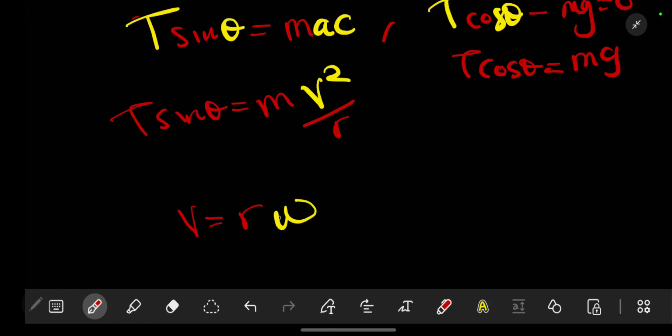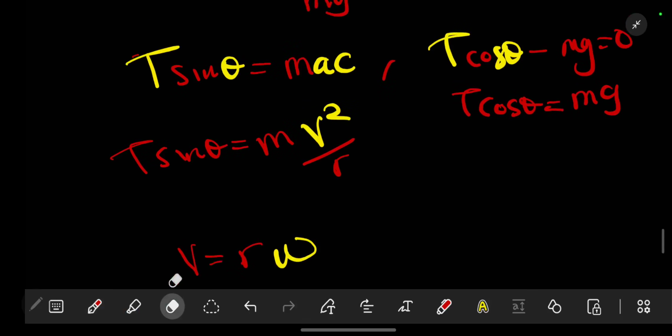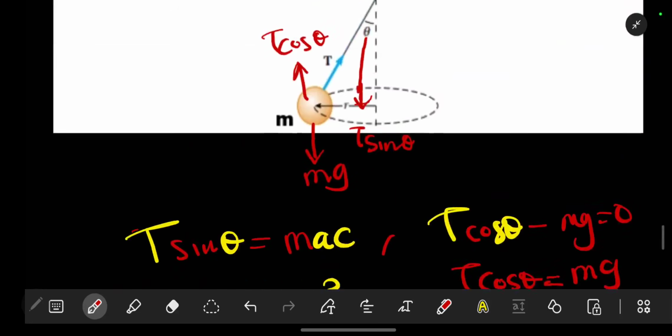So for whatever you're looking at, just put r. As long as it's the angular form, just put r times that angular form. If it's displacement, it will be displacement is equal to r times the angular displacement, like that. So this is the relationship. Now why are we finding v? Because we need to replace for v here. What is the value of v there? Then we are going to look.